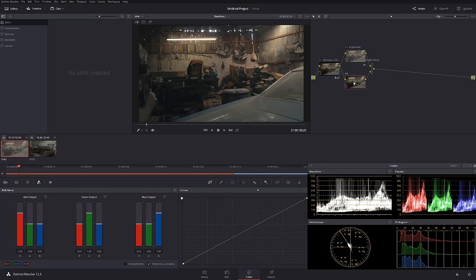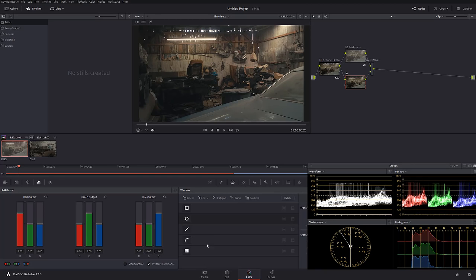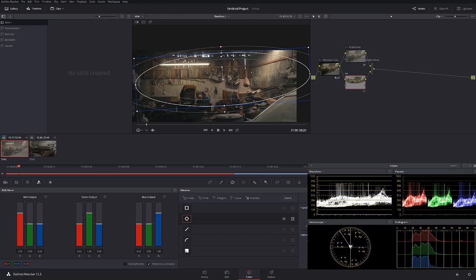So the first thing that I can see is that there's two sources of light. There's one over here and another one over here. There's a little window. So let's isolate that and emphasize the lighting, make it a little bit more dramatic. And the way that I'm going to do that is I'm going to create this mask right over here. Regular circle, nothing fancy. Okay, I'm going to add a little bit of soft edge to it, and I'm gonna place it probably around here. Should be pretty good.